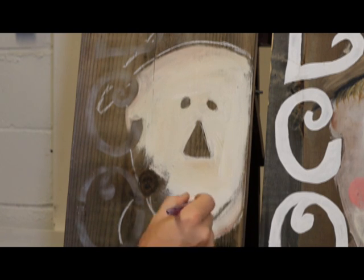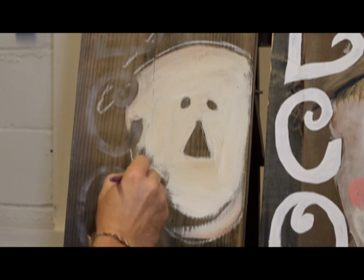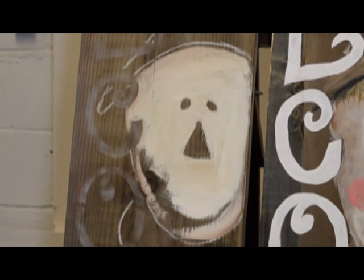You can also take a little bit of brown and yellow and put a little bit of shadowing right on the top of the face and down the side of the face where the letters are. You can also take that same shadowing color and go right underneath the nose.